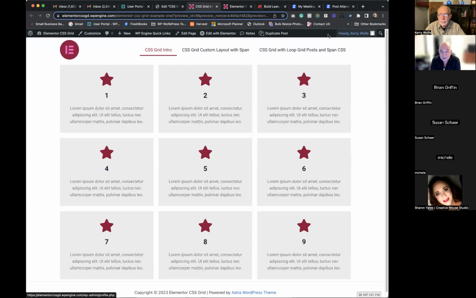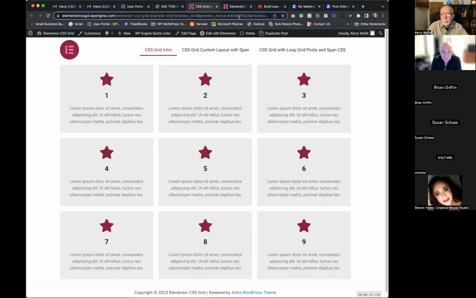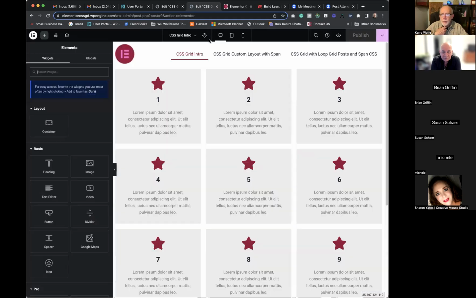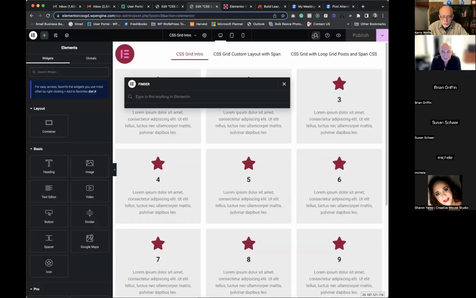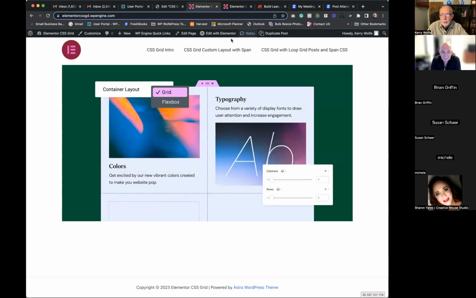And that bar is missing the exit picture. You cannot exit from that top bar. You'll end up opening a new tab because there is no exit to all posts with the new top bar. You can go back to edit. There you go. Well, what I had been doing earlier was using the finder and just going home, and then going back to where I wanted to be.